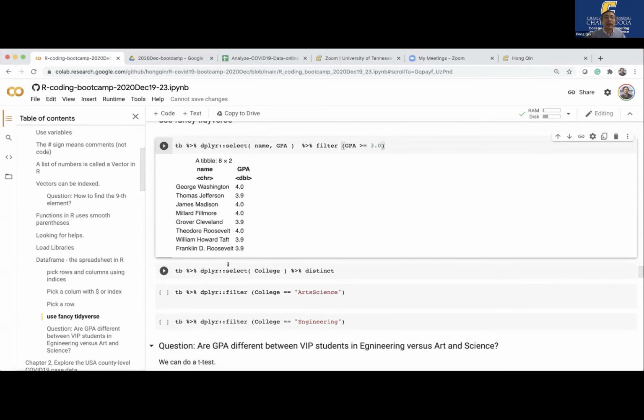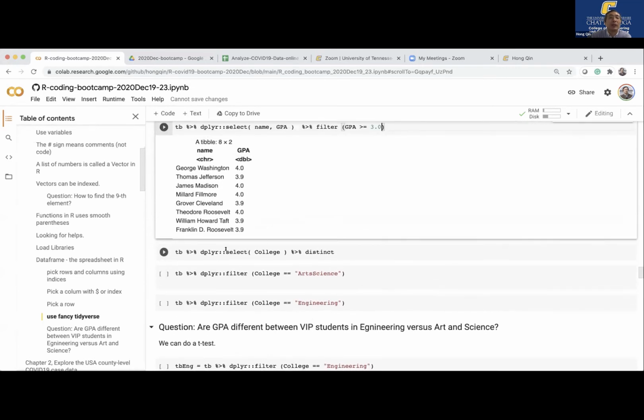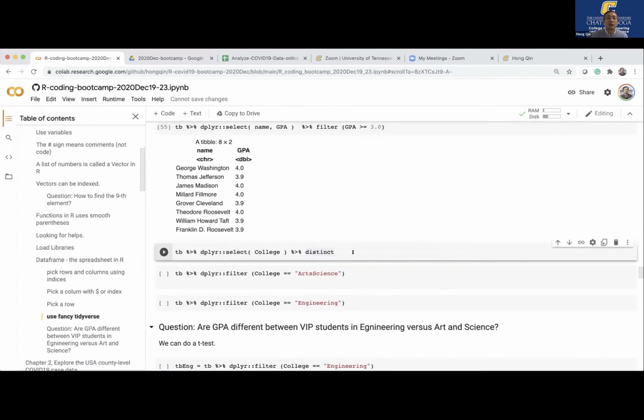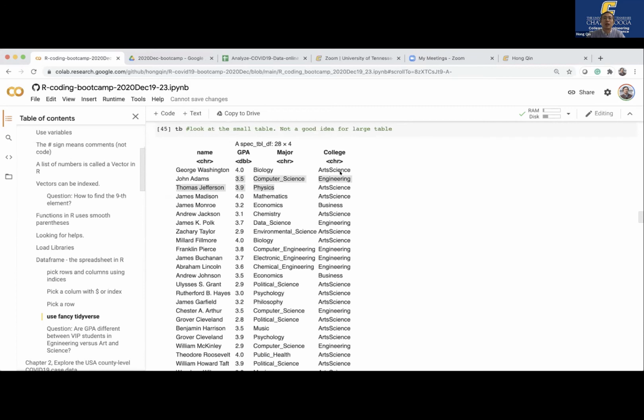Okay, we can also do some other exercise. Here we are trying to find how many colleges there are. If you look at this data, there's art and science, engineering, business, but how many colleges?